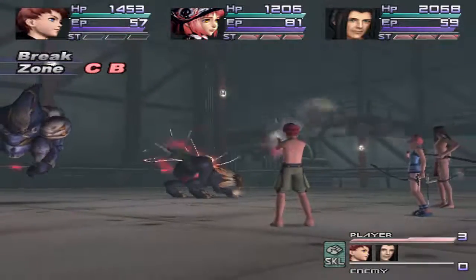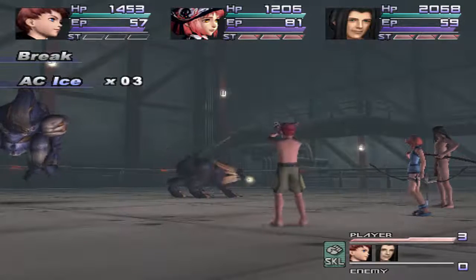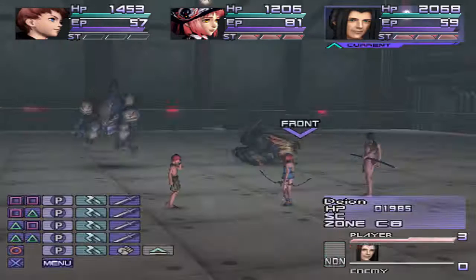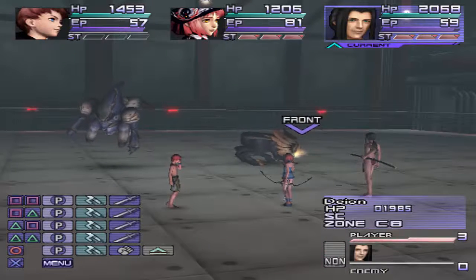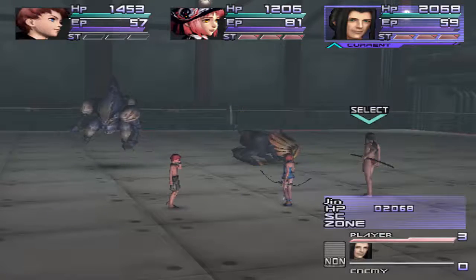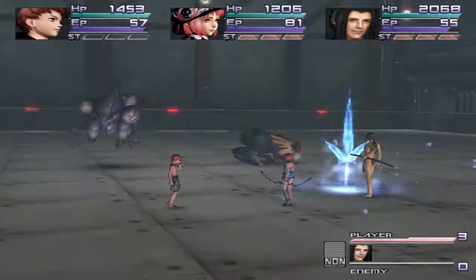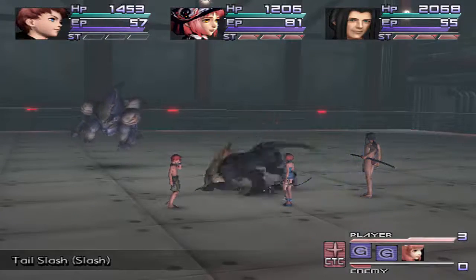I'm not sure if I'll be able to do enough damage to... maybe I will. Eat this. No, not enough. Oh well, you can cast Ice Sword on yourself and you can finish that guy off. Momo is going to finish the other guy off. Your break zone is BB.